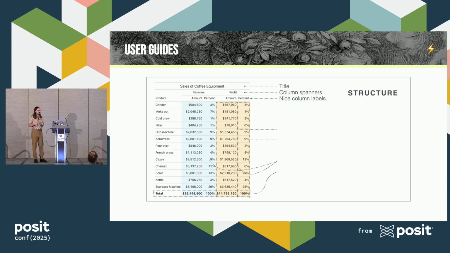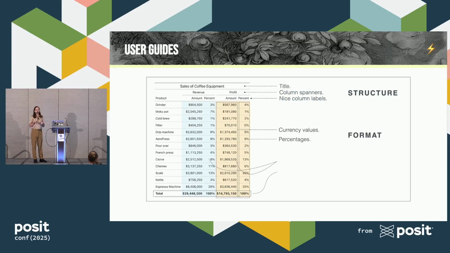So I think the key is that a user guide can really help you understand the big structure of examples and the big pieces for your problems. For example, if we're onboarding you to this example, we might flag that there's a key piece, which is structure in Great Tables. So that's something like this title and these column spanners, these high-level labels, or the fact that you can clean up column names. These are all structure activities in Great Tables.